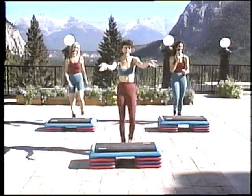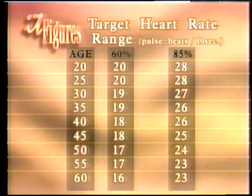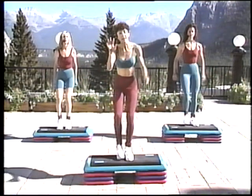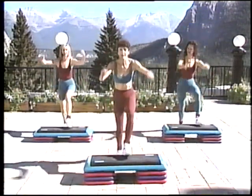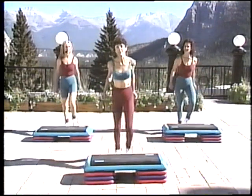Listen, we did the math. Have a look at this. You don't even have to multiply. If you've got your heart rate count somewhere on that chart that's fairly near your age, you're there. You're in the ball game. I got to tell you, there's a margin of error of about 20% here anyway in any heart rate. Now, we're cueing you to stay up in three lunges.